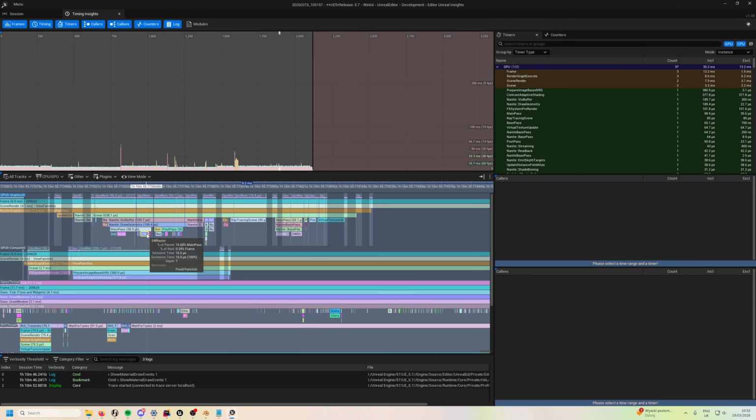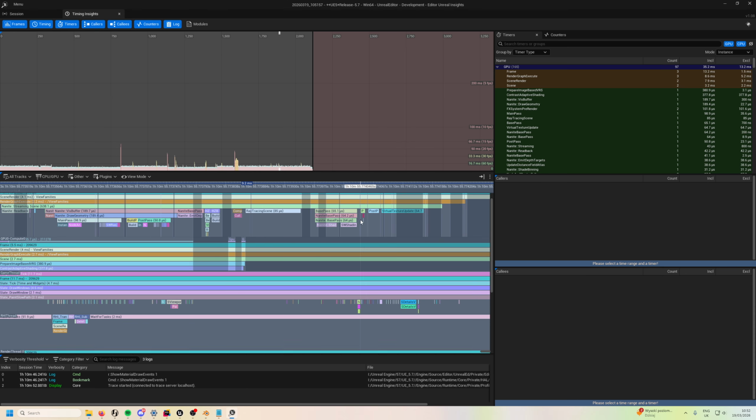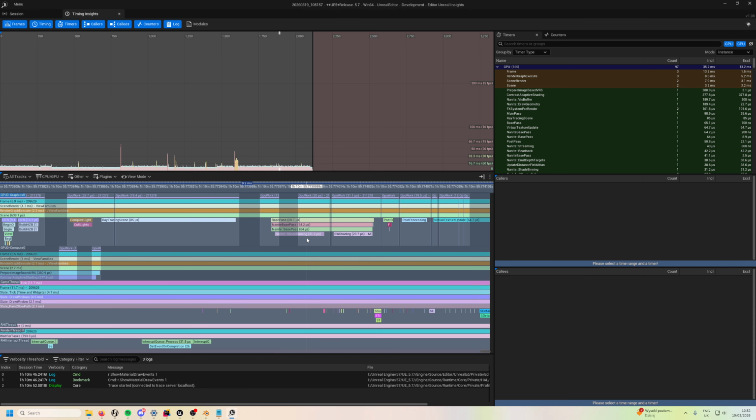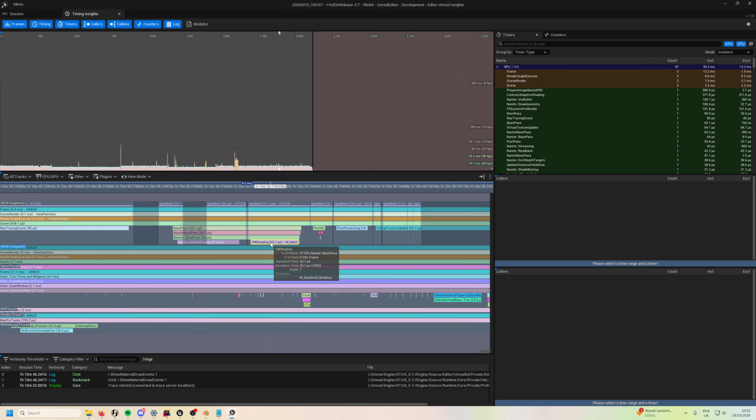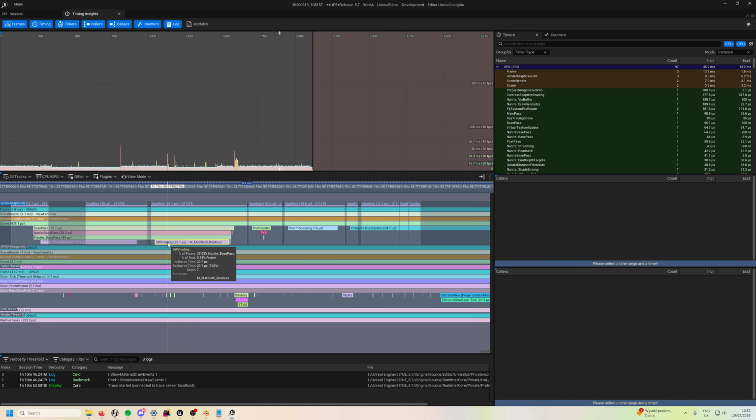And somewhere over here, I should have that in base pass, right? Yeah. So in base pass, I have now a single material. Those are from another debug object that I have in the scene that I haven't showed yet, but in general I have a single material taking all of the shading process inside of Nanite base pass.